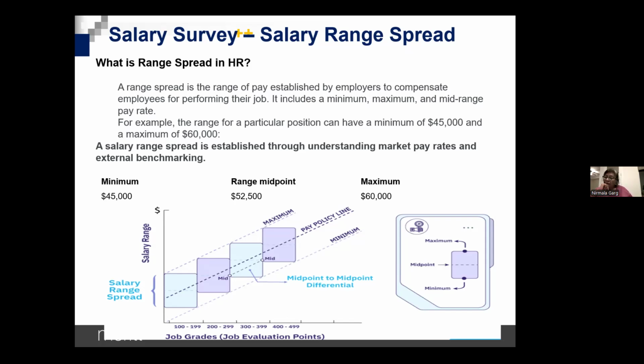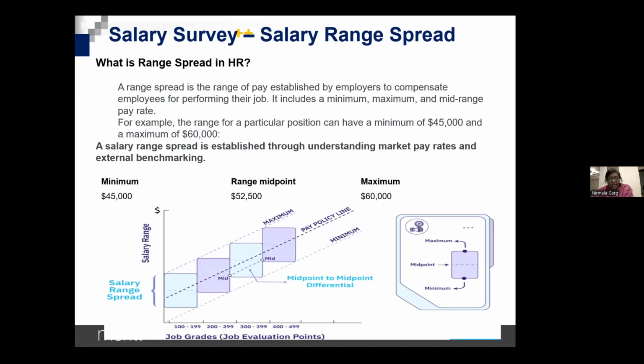For the employer, what happens? It helps you compensate people equitably, that is, for similar kinds of jobs, similar salaries, and for higher jobs, higher salaries. Therefore, it's very important to have a structure. In fact, we will be working on how to devise a structure, so let us understand the basic units of that structure.